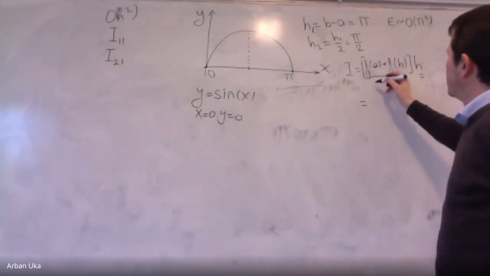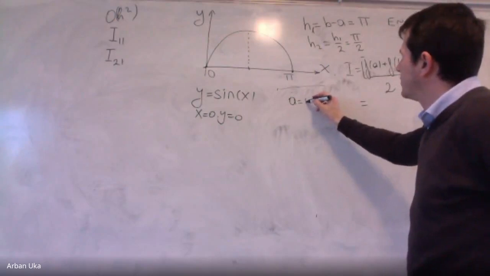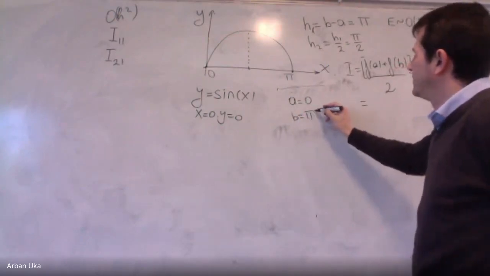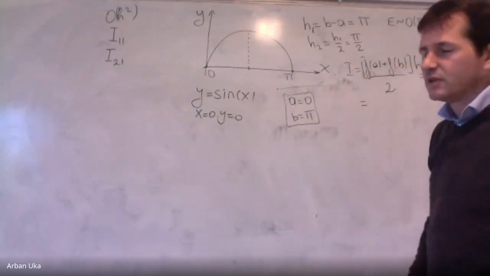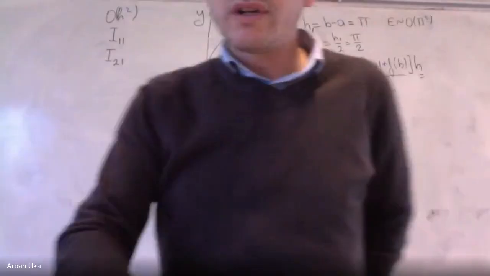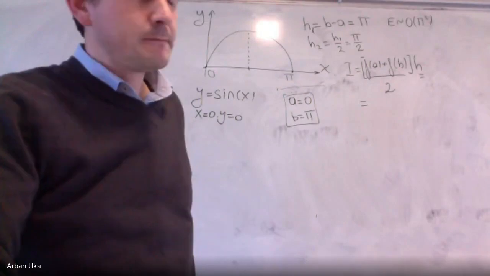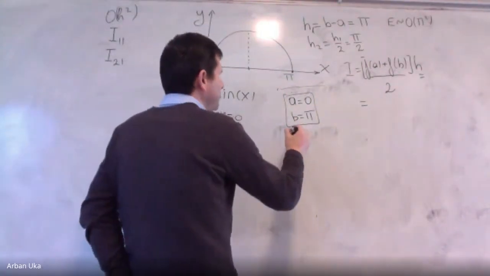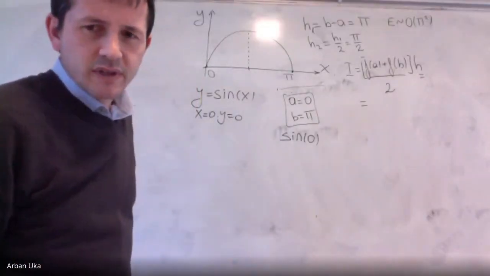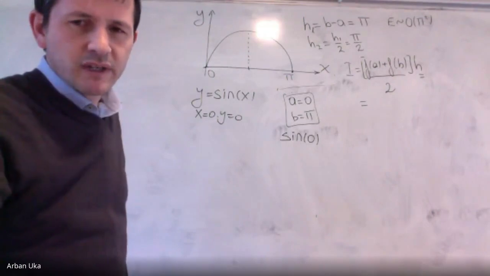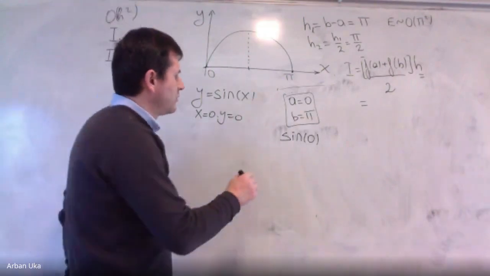Think for a moment: a is equal to 0, b is equal to pi. So, what is the answer here? I want an answer from you. Should it be pi squared over 2? No, I want the value of the integral. I got an answer in the comments by Nathanael, but think about this one for a moment.